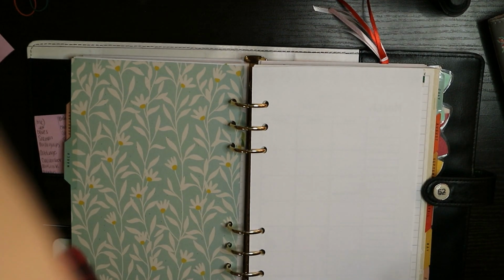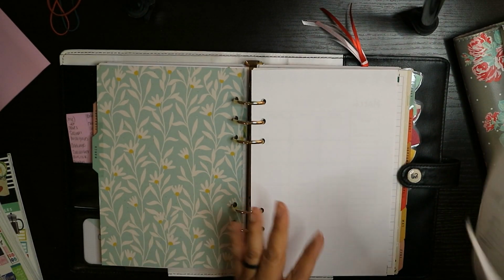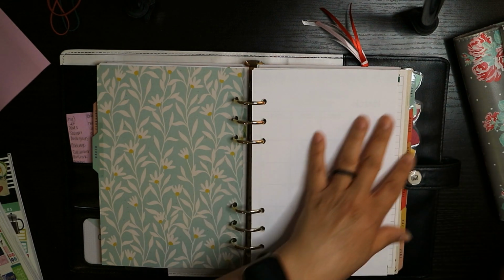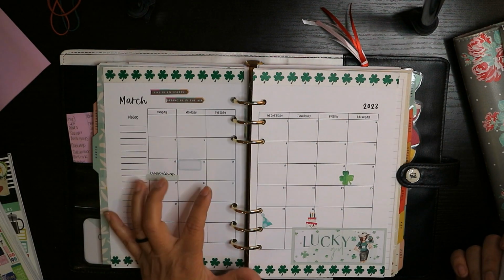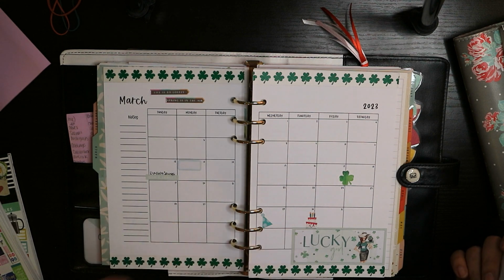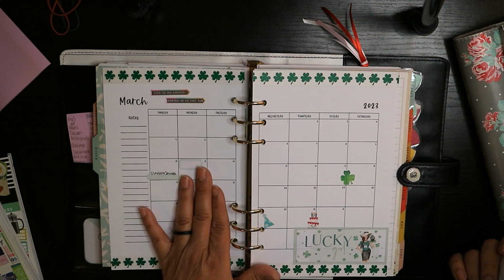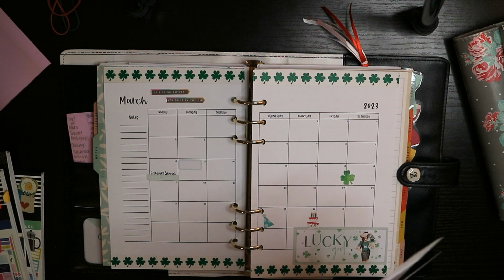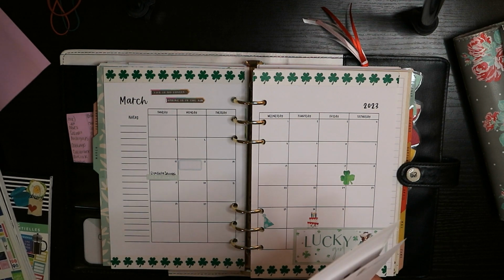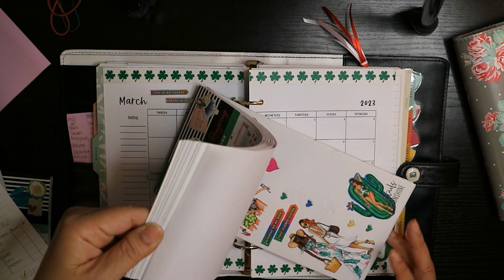So for my monthly reset in my planner this month, it was fairly simple. I just went in and decorated the monthly view. I added just a couple of things that I want to keep: birthdays, St. Patrick's Day, daylight savings. I think I will add like the first day of spring, just so I can let the kiddos know, maybe we can do something special that day to celebrate.